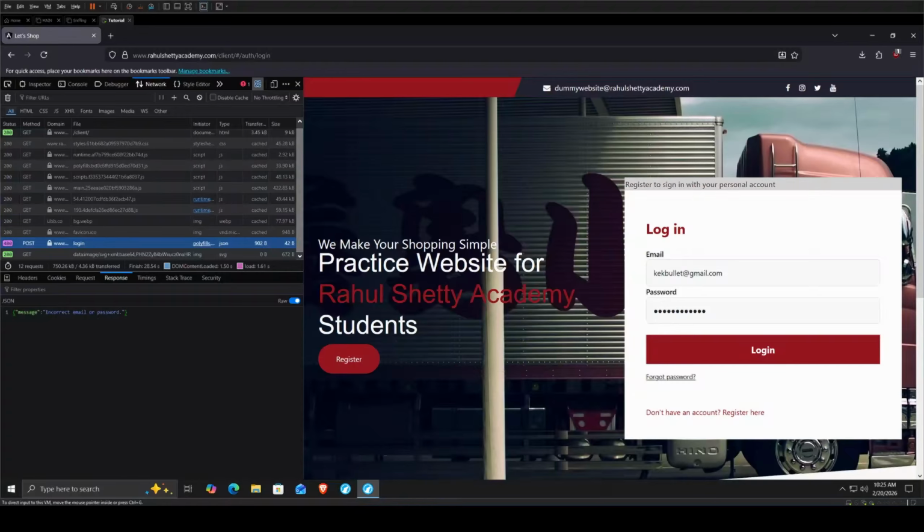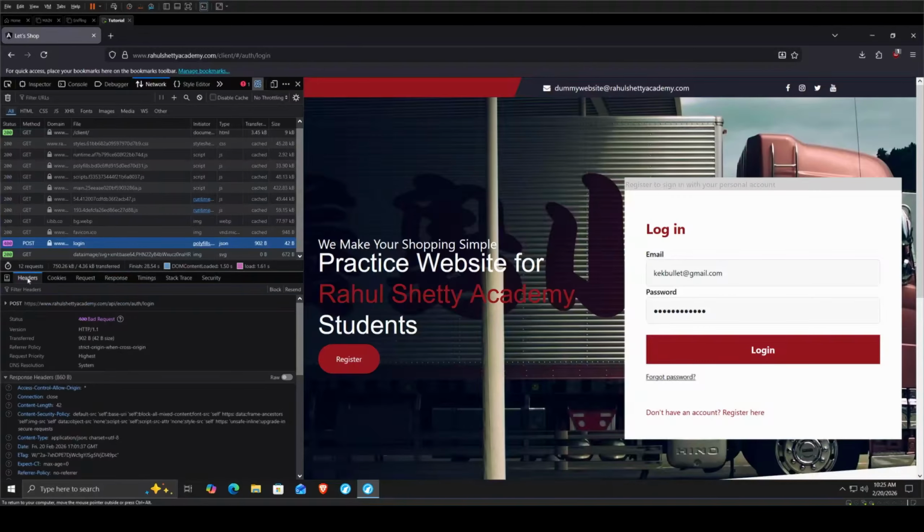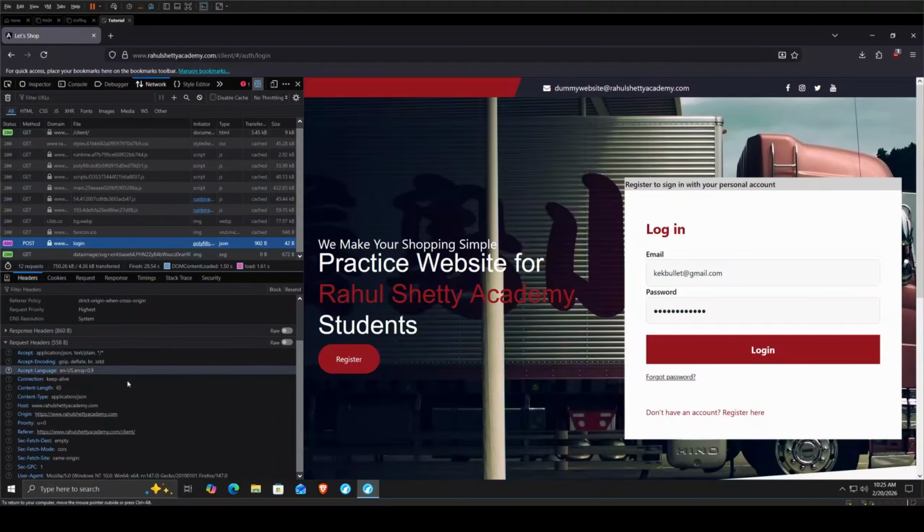Alright, so we're going to move on to headers. Headers is right here in this tab. And we're going to look at the request headers. When a request is sent, it also includes something called headers. Headers provide additional information about the request. Right here you can see various headers. For example, the user agent header tells the server what browser is making the request. Other headers can tell the server what type of data is being sent, what content types are accepted, and how the server should respond. Headers help the server understand the context of the requests. When using OpenBullet, we include headers so the request looks like it's coming from a real browser.